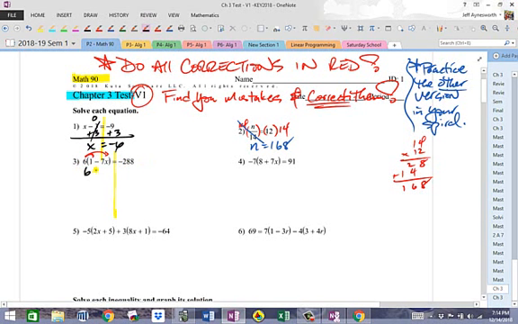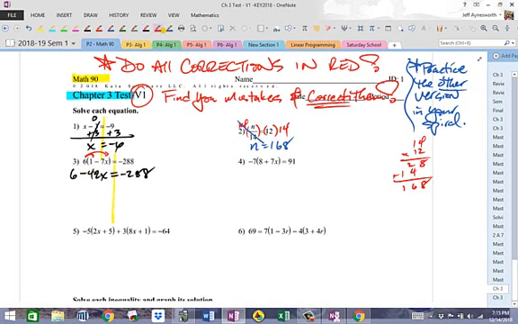6 times 1 is 6. 6 times 7x is 42x. And bring down the equal sign here. All right, let me squeeze this over here. There we go. 6 minus 42x here equals, okay? Now let me draw that line. There we go. So you distribute or multiply the 6 through. You got to multiply it twice because there are two terms in the binomial here. 6 times 1 is 6. 6 times 7x is 42x. Bring down the minus sign. Bring down the negative 288.